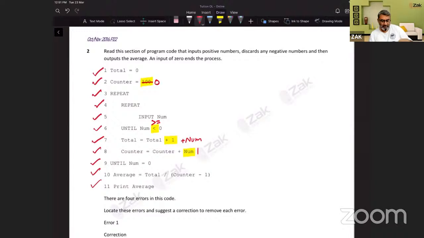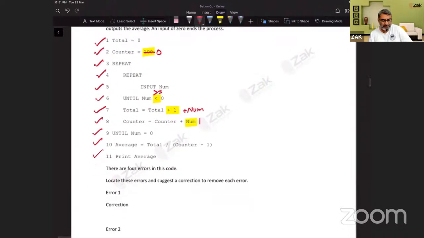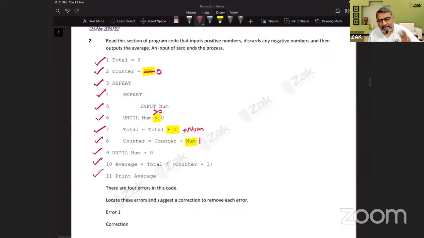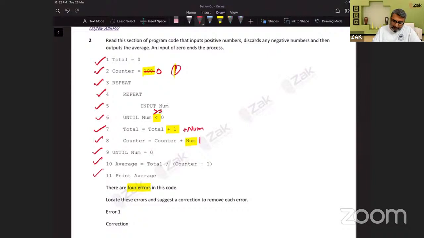Okay. Now, 4 errors are identified. So if you feel there is another error, don't go for it, because they have said that there are 4 errors. If they have already found 4 errors, don't go on. If you have any other consideration for errors, just don't do that. Since we have already found the first error, the second one, the third one, the fourth one, we don't have to look into anything else.